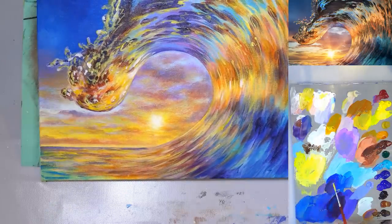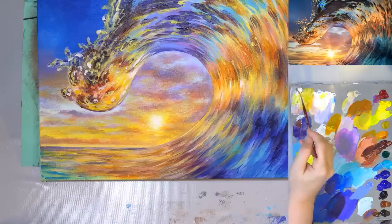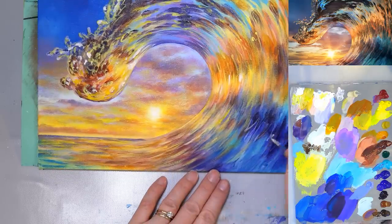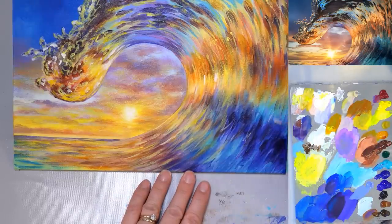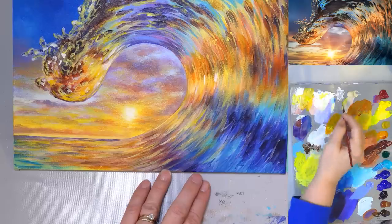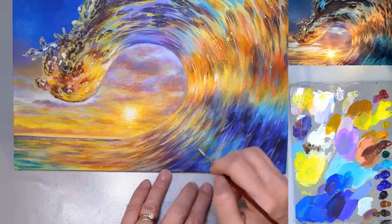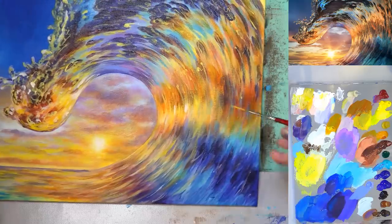All right, it's starting to come together. Let's use some of the zinc white. Clean this out. Use some of the zinc white if I can get some clean with this brush. Over in here. It's not really yellow down in here, but I do want these zigzag lines, and zinc white will help keep it subtle. I'm going to get some of the brighter white right in here. Go back to the yellow. Do some yellow right in here.